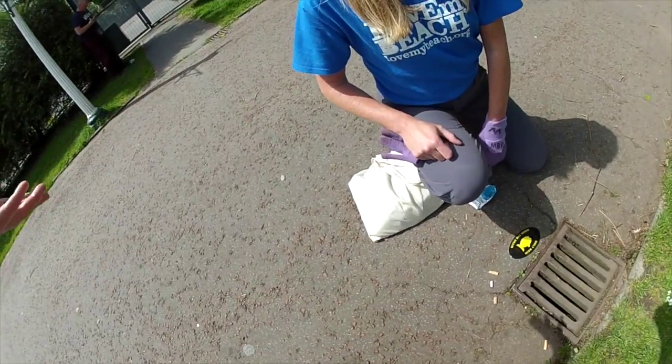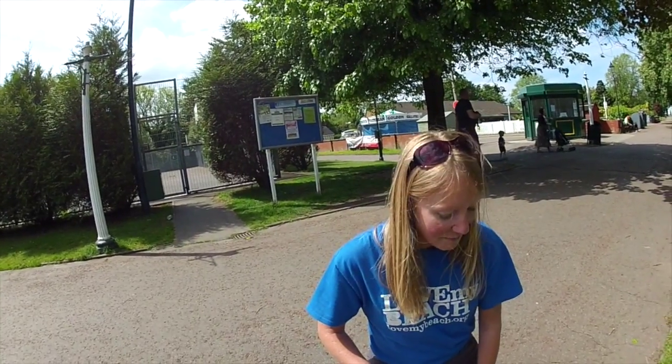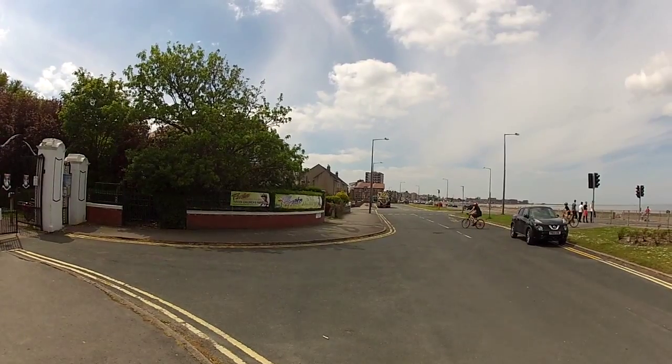I thought they were like paper, so they biodegrade. No, but that's the problem. One day the manufacturers will make them biodegradable, but probably not in my lifetime. And they'll end up on the beach, which is pretty unsightly. They're unsightly anywhere, so if you've got the habit, then please just get into the habit of putting them in the bin. I can imagine children building sandcastles and adding those onto their little turrets and finding them on the beach. Not nice. Not very pleasant.